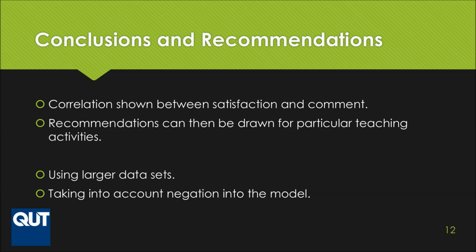We'd also like to look at using larger data sets in the future to improve the accuracy of the prediction, and taking into account negation in the model. Words such as not or didn't can impact the meaning of a sentence a lot. So we'd like to see how that can be tackled in the future to improve the accuracy of the model as well.